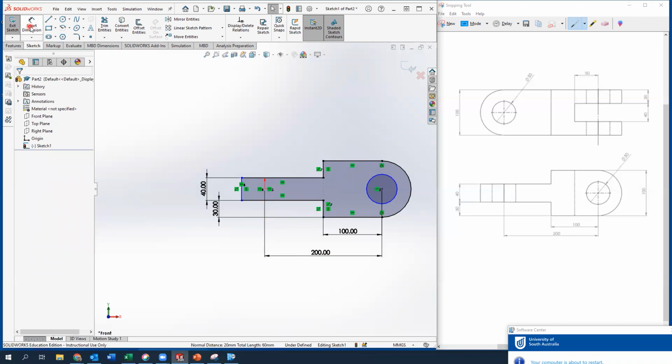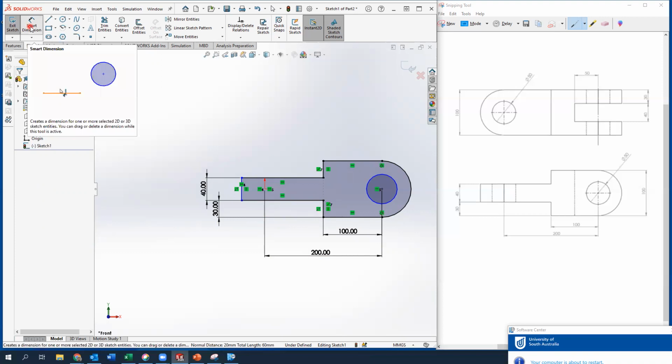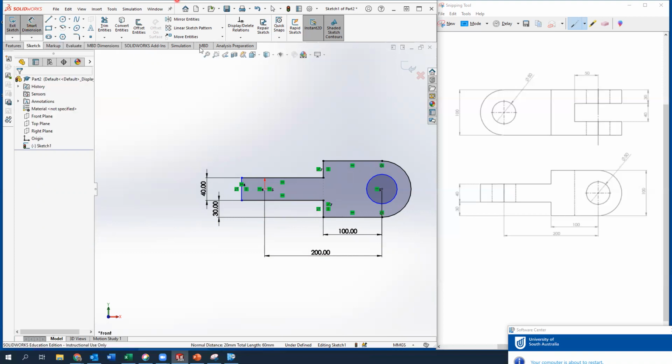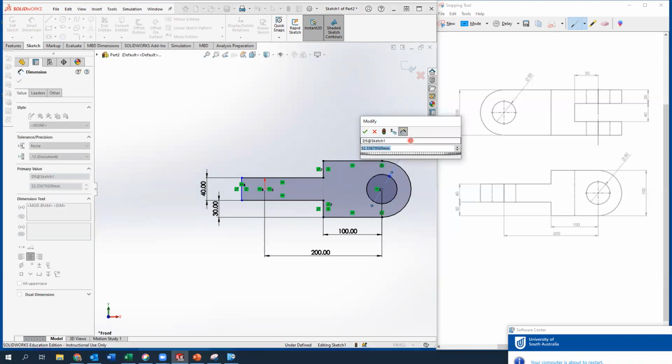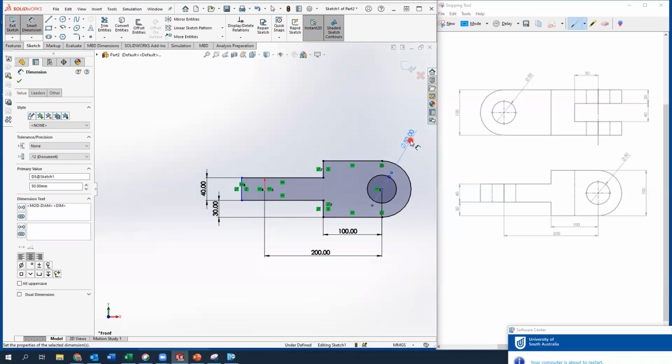Now we're going to put the dimensions for here. That dimension is 50 millimeters. Now we can see, except this line, everything has turned to black. So we need to find this distance. What will this distance be?